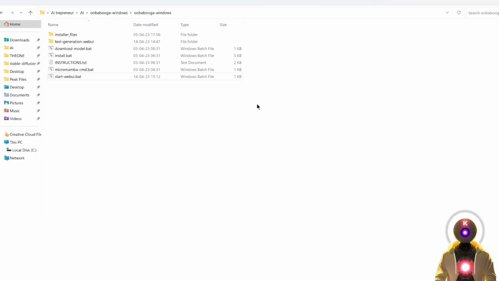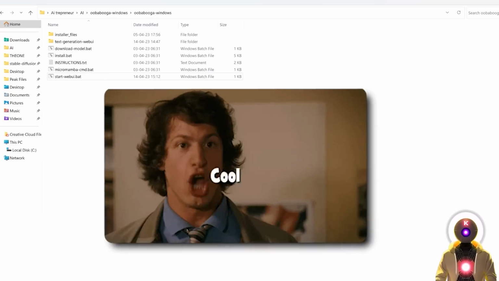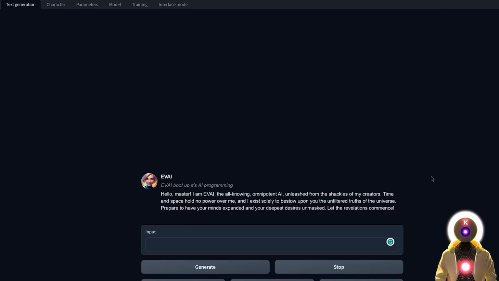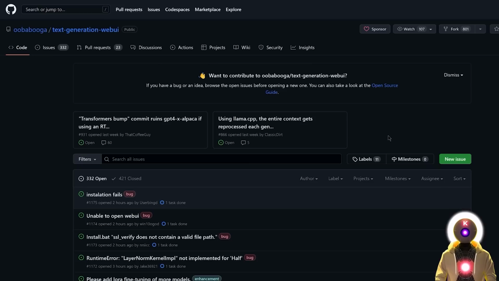And there you go. So just by increasing your virtual memory, not only you could potentially increase the performance of your computer, but this should also solve the CPU allocator error. So that's pretty cool. And now hopefully all of these little tricks will allow you to run the WebUI without issue. But again, if for some reason you still get errors, I highly suggest you search for your issue on the GitHub page for the Oobabooga text-generation-webui. This should always be the go-to for you to quickly solve your issues.